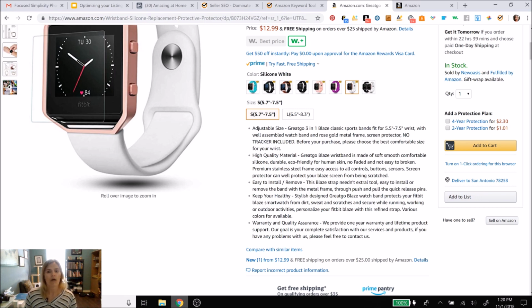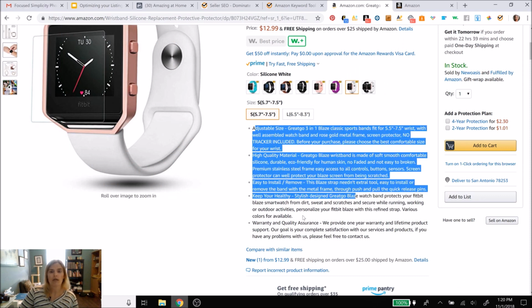But under the old way that we used to optimize listings, we'd make longer bullet points because that way we could fit in more keywords for indexing. Now only the first 1,000 bytes of all 5 bullets in sum are going to index. So if I reach 1,000 bytes right here, all of this is not going to index.